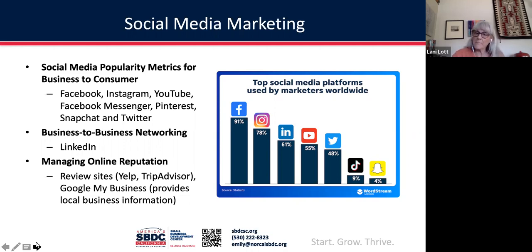Here is a matrix, updated for 2022. These are the top social media platforms used by marketers worldwide. When we're talking business to consumer, or B2C, Facebook, Instagram, YouTube, Facebook Messenger, Pinterest, Snapchat, and Twitter are the most popular when you're trying to promote your services or products. When we're talking about business to business, or B2B, LinkedIn is the champion there.